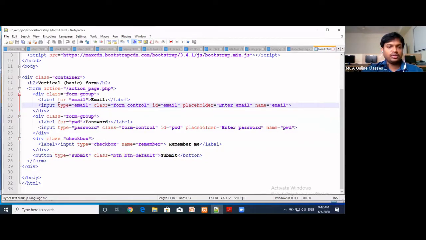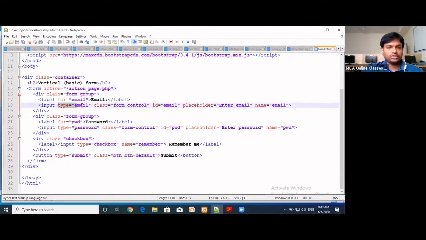In HTML, we were using type equal to text. In a similar way, you can use type equal to email, type equal to password, type equal to checkbox, type equal to submit in the input fields.